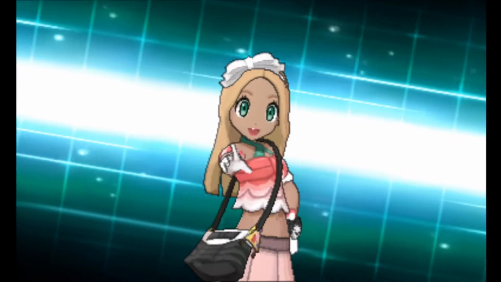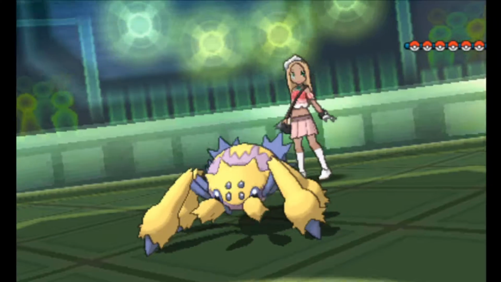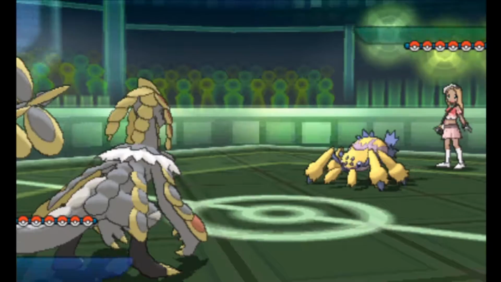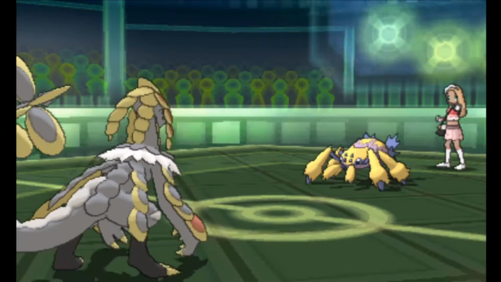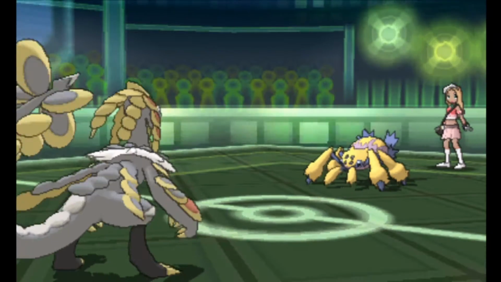Looking at his team, I saw that Kommo-o had a pretty good matchup, so I decided to lead off Kommo-o. As she sends out, not Araquanid, Galvantula. Well, they love to go for their sticky webs, so I'll get a nice Dragon Dance here. So yeah, out comes that web on my side.